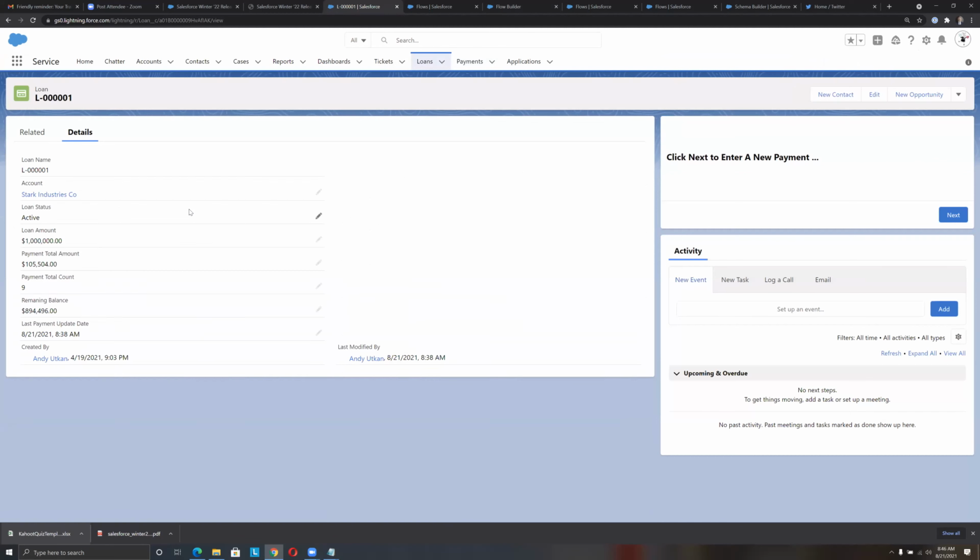On the loan record right here. So when it's getting the loan, I'm getting the loan values for the payment total amount and payment total count, because they have been processed before. So the last time I ran this screen flow, I processed all those payments and I added those and I updated this record with those payments. So I don't need to process those payments again. I just need to know what the previous total is so that I can add the new payment on top of these numbers. Does that make sense? Yes. Okay.